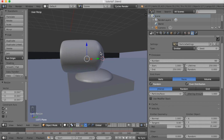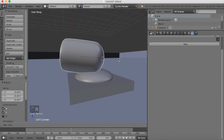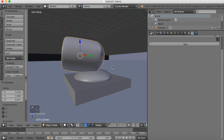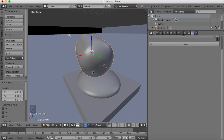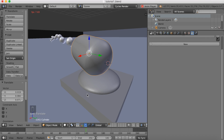So I'm going to select the barrel, right click to select, and then click R to rotate it a little bit so that it shoots up a little bit higher. I'm going to grab it a little bit upwards as well, and now it's probably going to be a little bit better. So let's go back to play and see how it looks. I think that looks cooler because it shoots up higher.